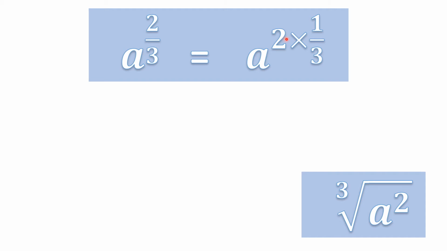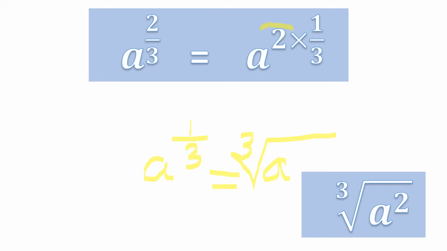Now look here. Now I have already studied that this means what? This means 1 by 3. Anything raised to 1 by 3 means what? It is inside the cube root. We studied in the first part of this video, right? So if you did not understand this part, please stop here and rewind it and watch that part, okay? We studied that a raised to 1 by 3, just 5 minutes ago, means that a is inside a cube root, right?